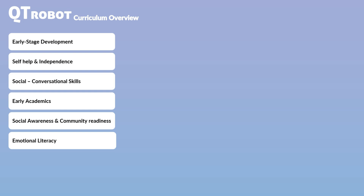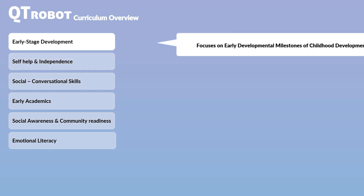Let's first focus on the Early Stage Development Curriculum. This curriculum is built following the neurodevelopmental milestones of early childhood, which outline how skills develop in young children in a step-by-step manner based on prerequisites. These milestones serve as guidelines to evaluate if a child has any neurodevelopmental delays. Using these milestones to create a curriculum outline is crucial as it allows us to simulate the natural progression of skill development in children, ensuring each developmental stage is addressed in the appropriate order.